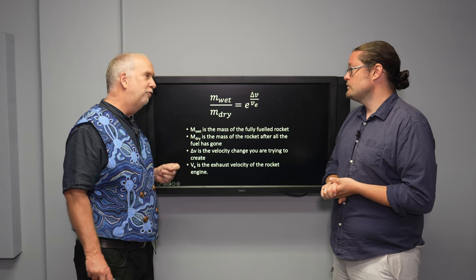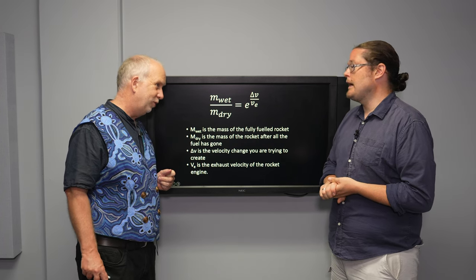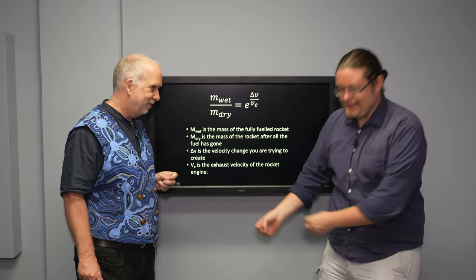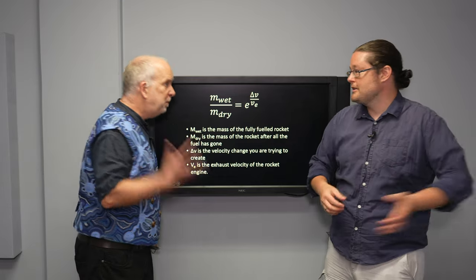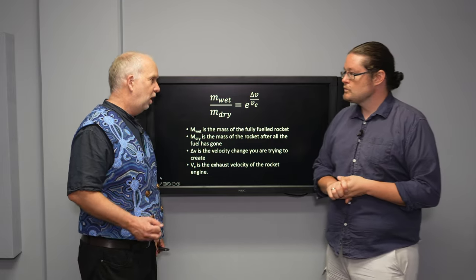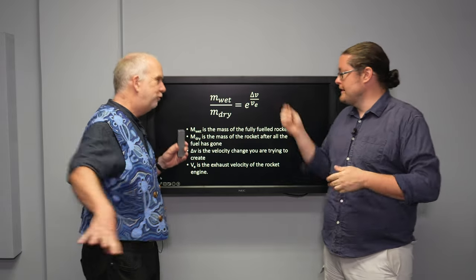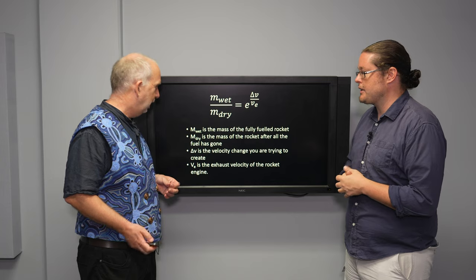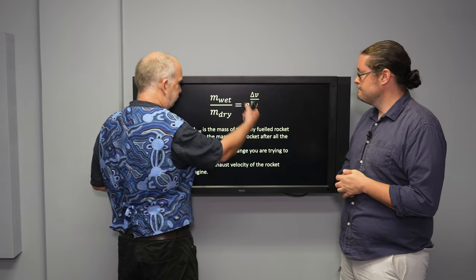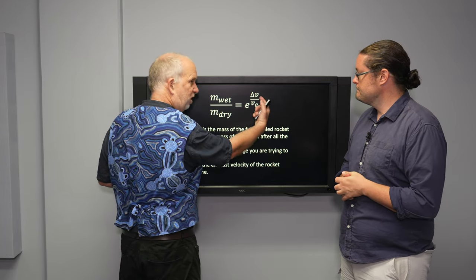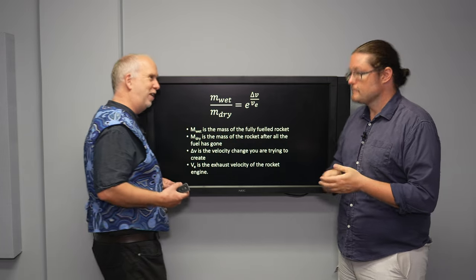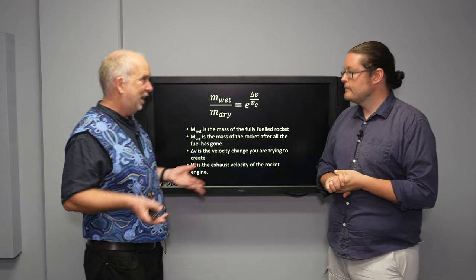So what else we've got? VE is how fast you're throwing the stuff out the back of your rockets. Are you throwing one rock every five minutes or are you furiously dumping those rocks out? It's the speed at which the rocks are going. So for most rockets, it's going to be how fast the rocket fuel is flying out the back. This is the speed of the rocket fuel reaction. So this is the velocity ratio. It's the velocity delta V you're trying to achieve divided by how fast you fire your gas out the back of your rocket.